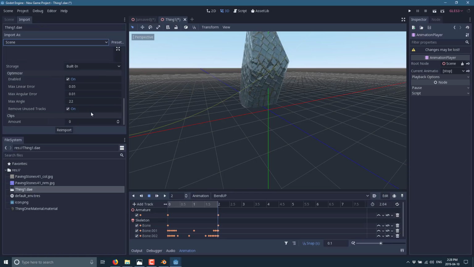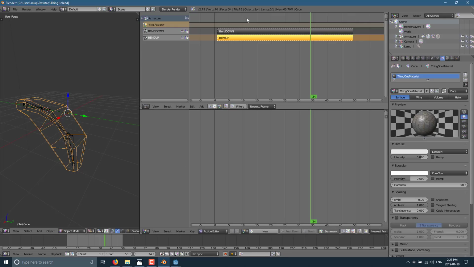You can also split it up into clips if you had your animation defined as one long sequence of animation. But I like using the action strip approach better. I like having multiple animations like this, and then you can blend them and deal with them dynamically on the Godot side of the fence, not in the Blender side. So that's it. Hopefully that answers all of your questions.